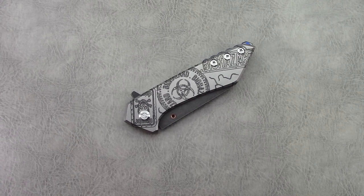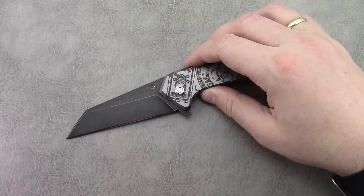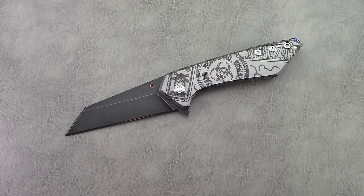So I told him: if you ever make this model in a more streamlined configuration — he had a Warncliffe style in his Model 13 — let me know. And much to my joy and dismay at the same time, a couple of weeks later he said he's making a new model and asked if I was interested. I said, let me see some pics. And he built a brand new model called the Model 17, and that's this particular model here.